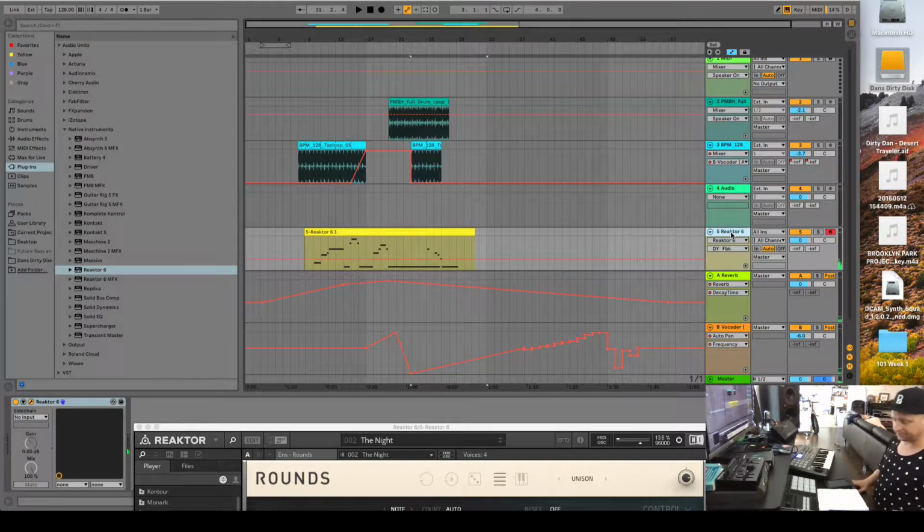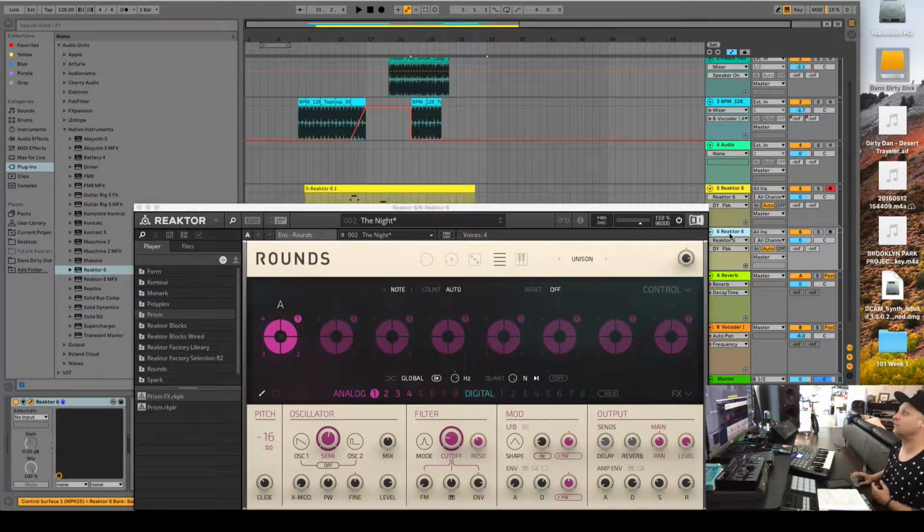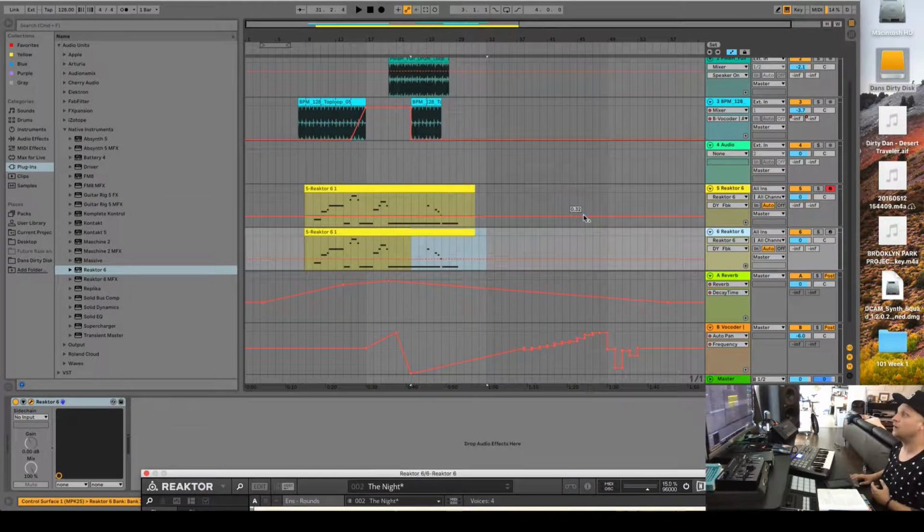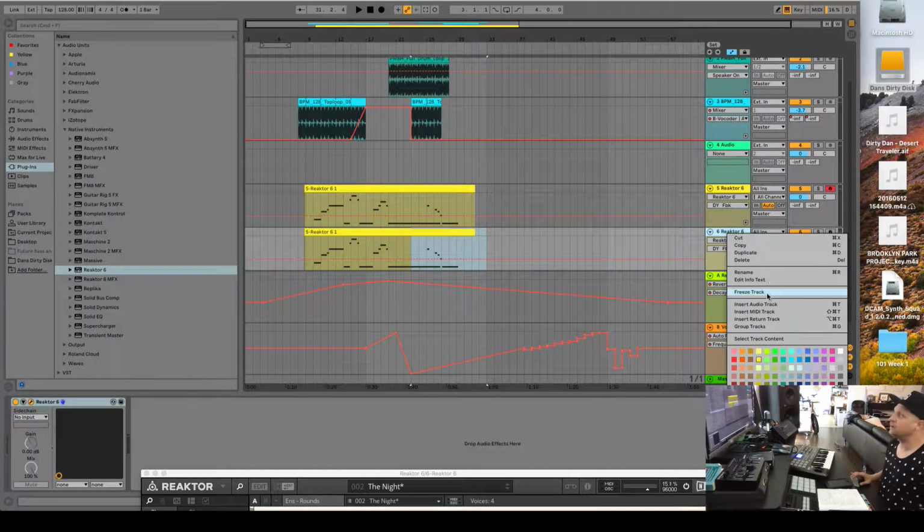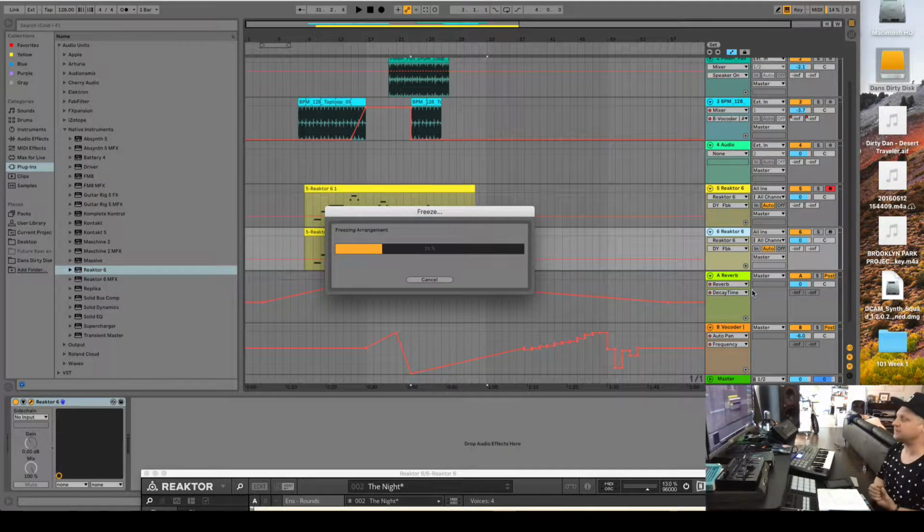Another cool thing that we could do to save us some space on our headroom here is sometimes I duplicate it and I will create another one right underneath it. What I do is I right click and it'll give you the option to freeze the track. What I then do is I freeze the track like this.